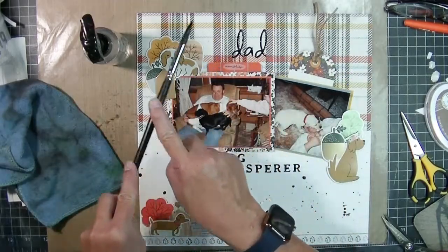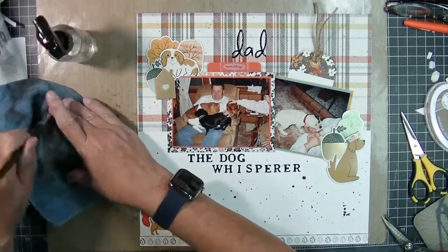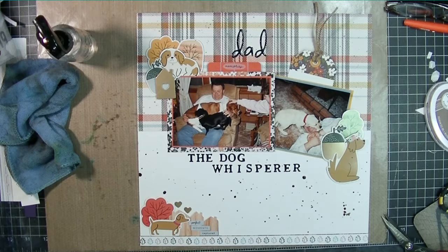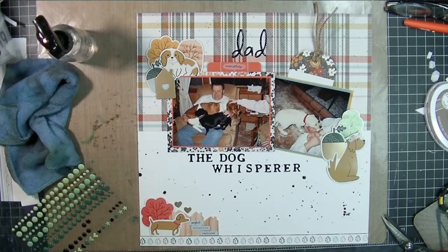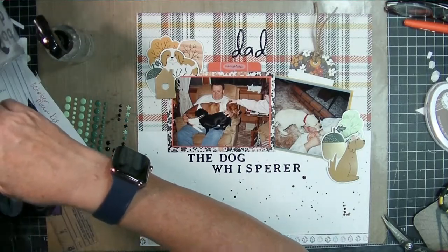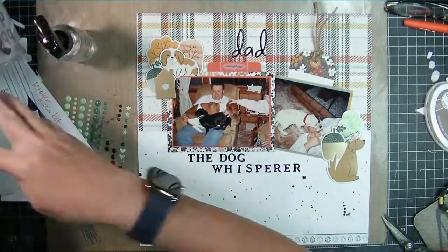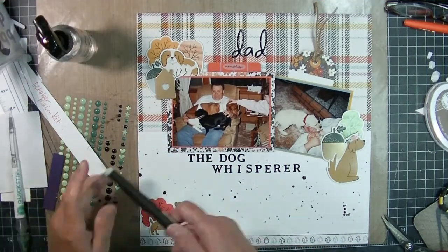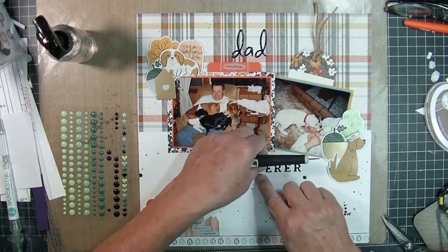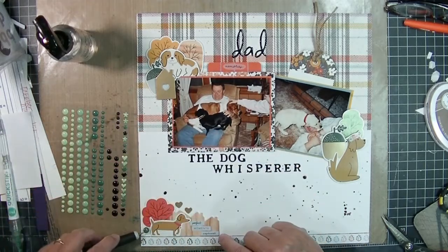And I want to get a little bit of the splatter on that plaid above. So I'm going to go ahead and add it there as well. So I have a little bit of splatter on the top, and I was pretty careful about not getting it on the stuff. It takes a little practice to do that, but that's okay. So the one last thing, I felt like it needed some more green since I had some green in the acorns, one of the trees, and actually both acorns had green in them. I felt like it just needed a little bit more green.